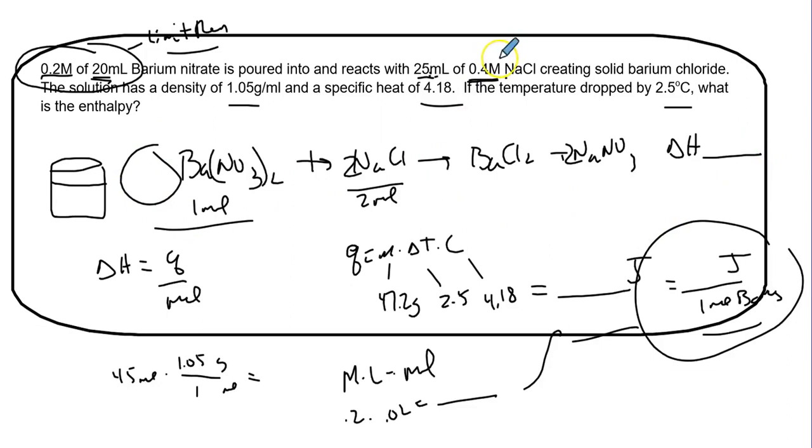If this was my limiting reactant, then I'd use the moles of NaCl, and when I divide it out, it would give me the energy per 1 mole of NaCl. That would have to be doubled then, because we're not running 1 mole, we're running 2 moles through. There we go. Thank you very much.